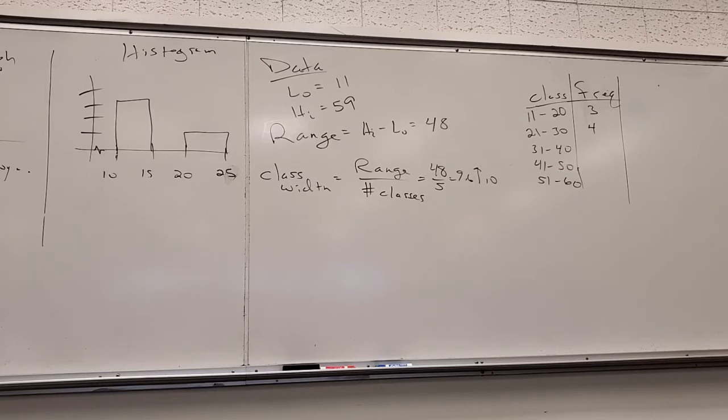41 to 50. 3. So much variation, Jeff. 2. And then 51 to 60. 2. What should that add up to be? 16. They better add up to 16 because it's 16 data points, and thank God they do add up to 16, right? You guys get that? So make that check real quick. When you're done, make sure you get all the data.